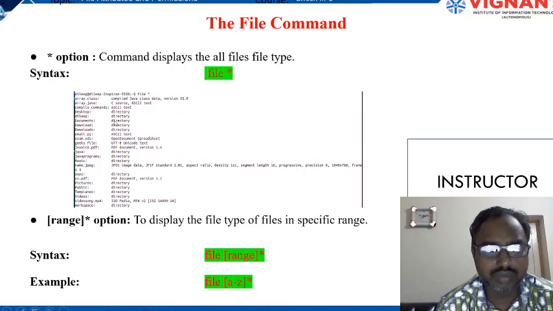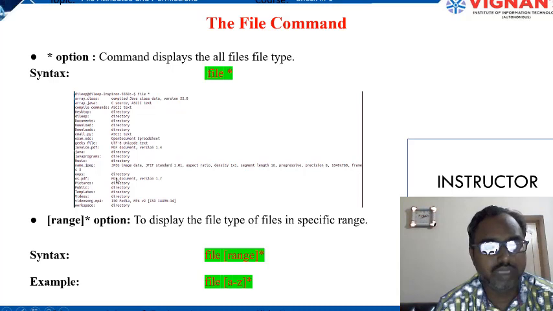Some of the directories will be displayed, and if it is a file, it will display as ASCII text. Some of them are open document spreadsheets, and some are Unicode texts. Like that, it will display all the file types.